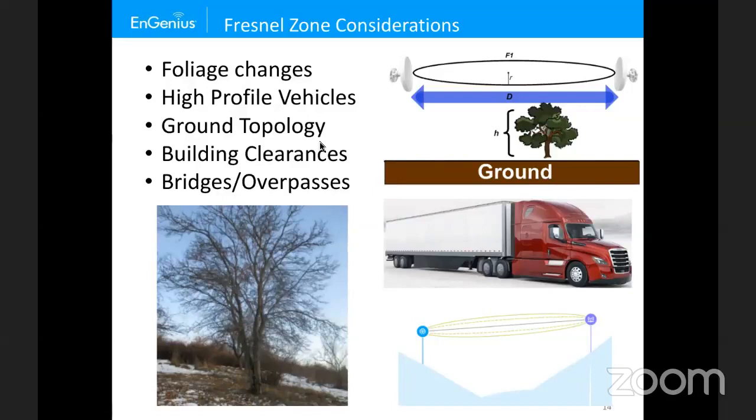Here's a Fresnel zone example: a customer deploying a security camera and access control system at the end of a 300-foot driveway in Las Vegas had large older magnolia trees lining the driveway. The trees were additively blocking the Fresnel zone — one tree alone wasn't enough, but tree after tree together was. The choices were to raise the antennas above the trees, mount the radios closer, or change the frequency. They couldn't mount higher or trim the trees, so they moved to a higher frequency to get a narrower Fresnel zone.